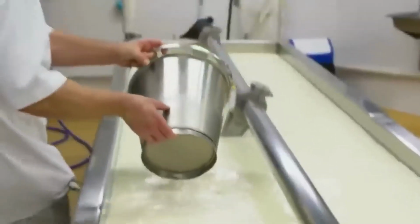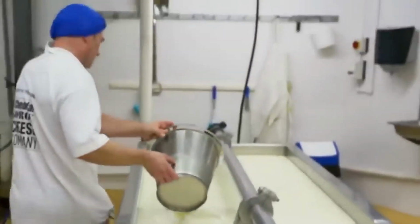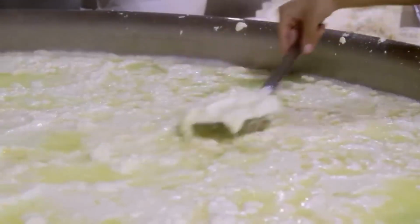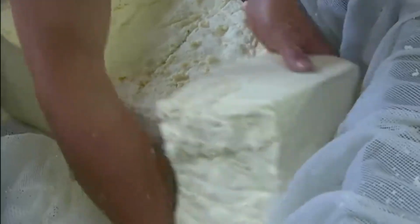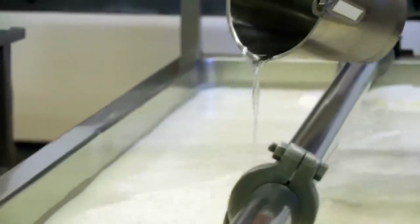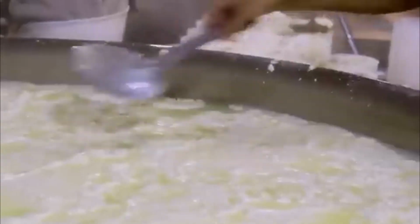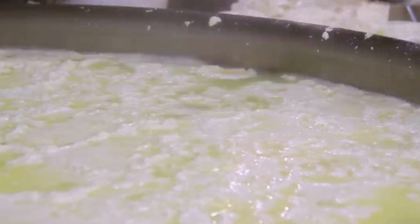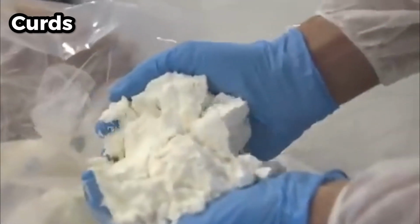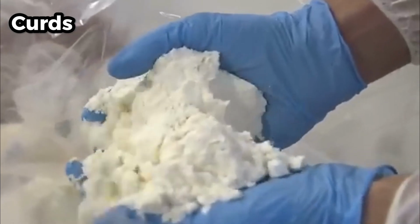The pasteurized milk is pumped into large vats where rennet enzymes are added. These enzymes cause the milk to coagulate, separating into solid curds, which will become cheese, and liquid whey. This separation process is fascinating to watch. The milk slowly transforms from a uniform liquid into a mixture of solid chunks floating in a yellowish-green liquid. The solid chunks are the curds, pressed and aged to become cheese. But it's the liquid, the whey, that we're interested in for protein production.